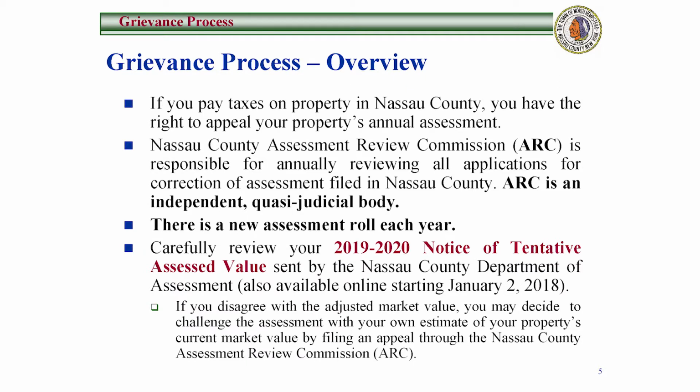So just to review, anybody who owns property in Nassau County has a right to file a challenge to their assessment, regardless of whether you're in class 1, 2, or 3. Well, nobody lives in a class 3 property, but if you own a class 1, 2, or 4 property, you have the right to appeal. Again, you appeal to the Nassau County Assessment Review Commission. As I said, there are 2 agencies involved in this process. Both of them have very important websites, which we're going to show you in this workshop. But the Assessment Review Commission is set up independently of the Department of Assessment, and they have a lot of power. It's known as a quasi-judicial body, and they have the power to make these reductions, which they have been doing very aggressively over the last 8 years.